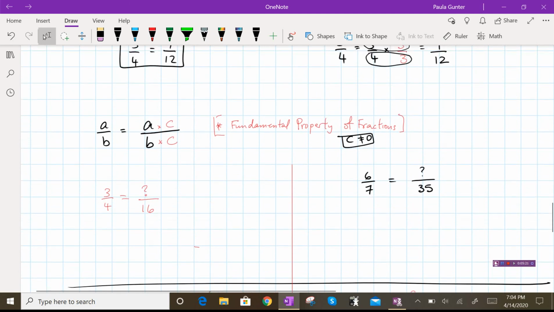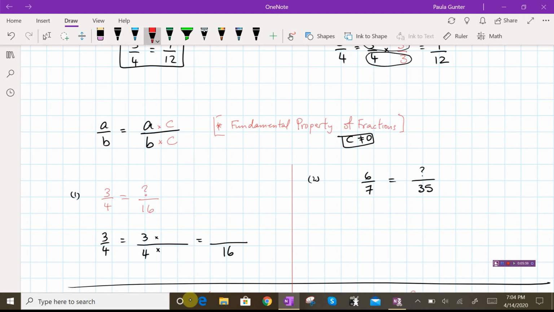Typically in your questions, you would be given a question like this: 3/4 is something over 16, and your job would be to find out what's the missing part, what's the numerator. So let's go through and set this up. This is number 1, here's number 2. So we'd go back, we'd write 3/4, and I'll leave a space. I'm trying to figure out what I will multiply by in order to get this denominator.